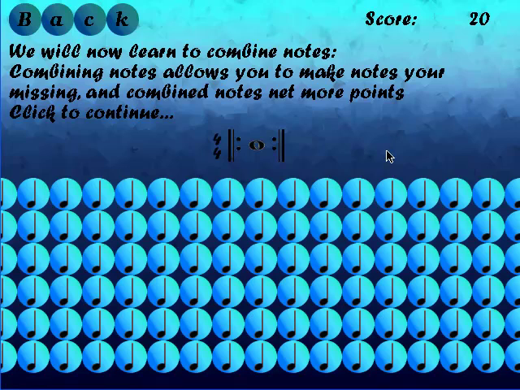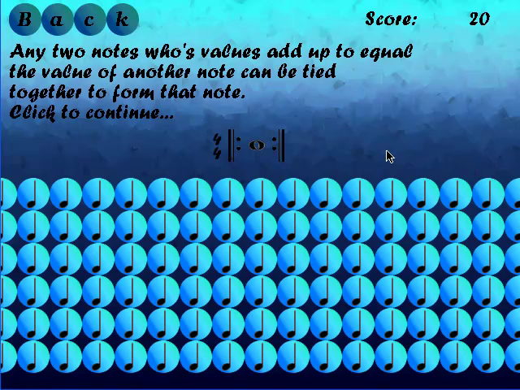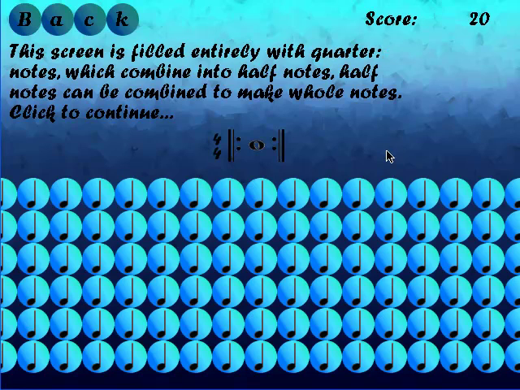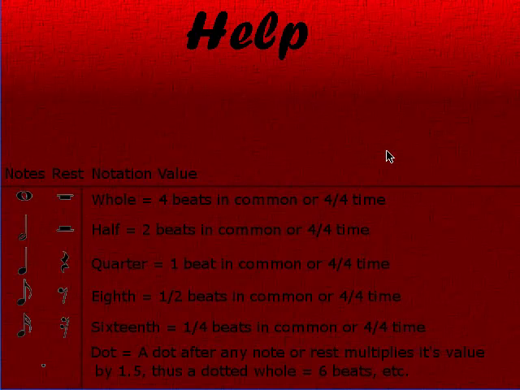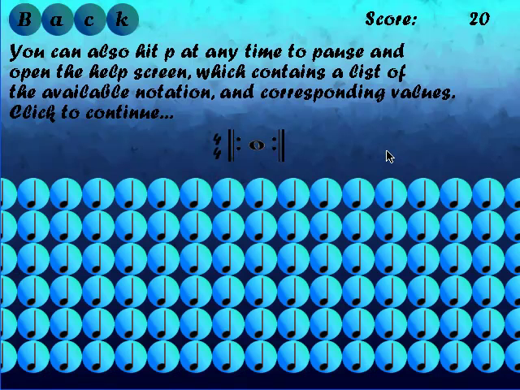Now, as you can see, the new measure is made up of a whole note. We do not have any of these notes below to match. So what we can do is make it out of the notes we have below. We can combine these notes to make new ones. If you hit the pause button, which is P, we'll see a complete list of the combinable notes, as you can see here. Now we'll exit this and we'll actually try combining them.